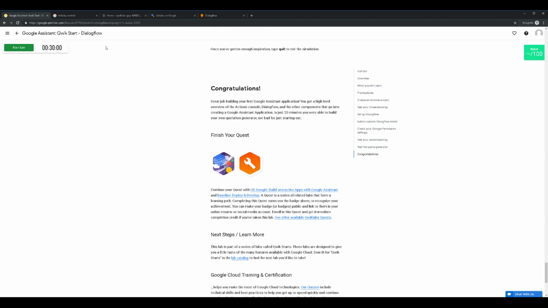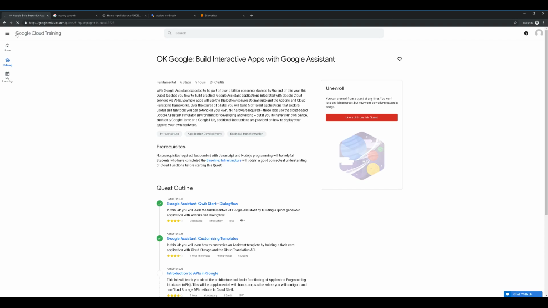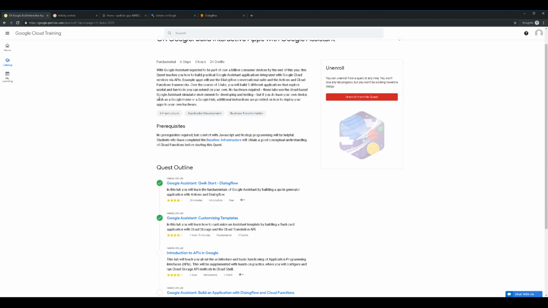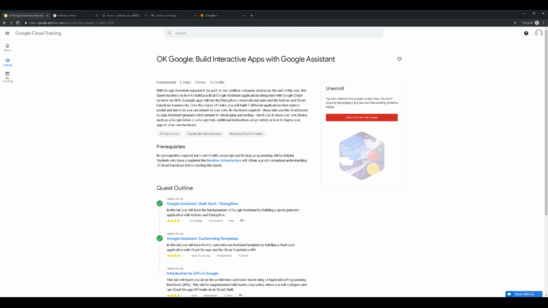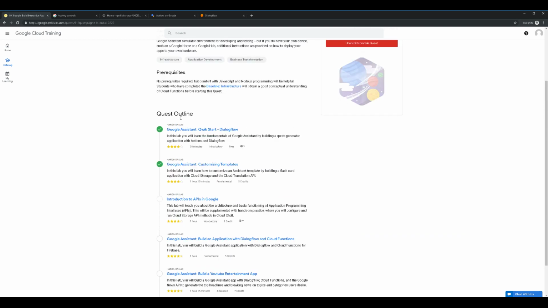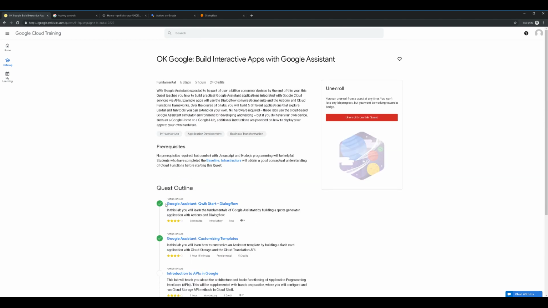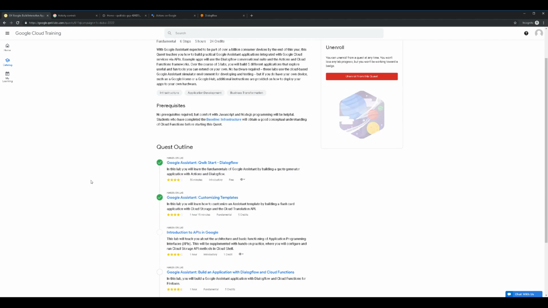Once you're done with that, hit the back icon, and you would immediately see that as part of this quest, so the quest is a collection of labs, right? As part of this quest, the first lab was already done, right? So we would then move on immediately to the second lab.